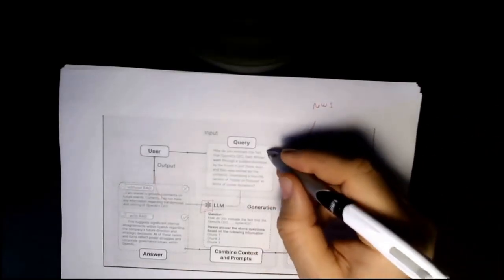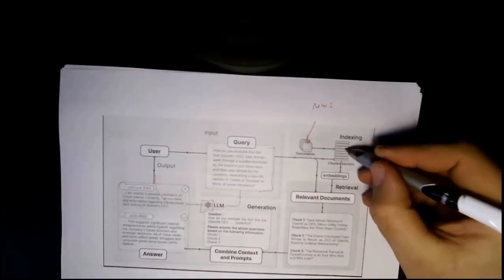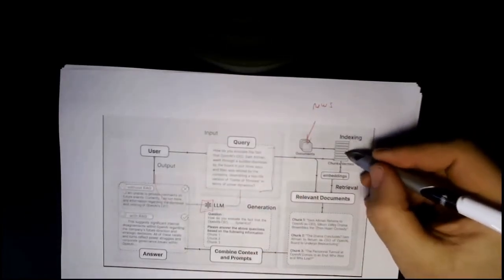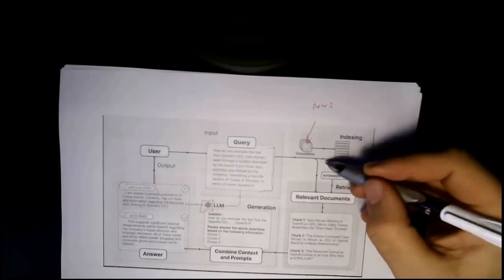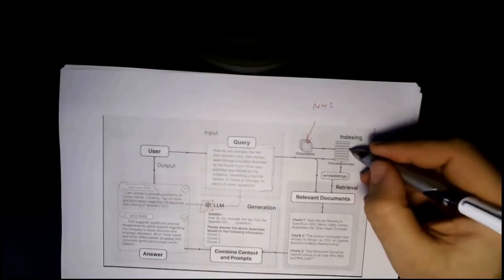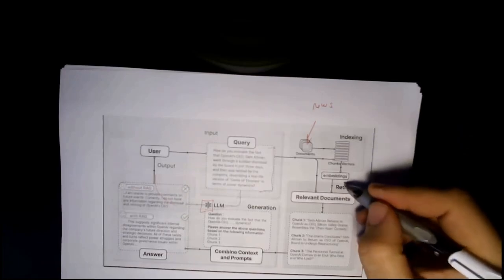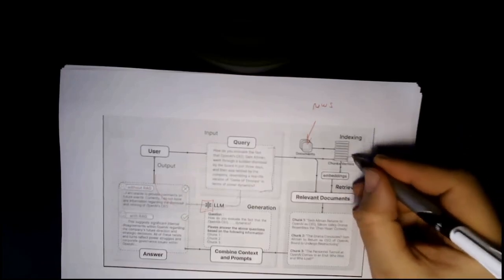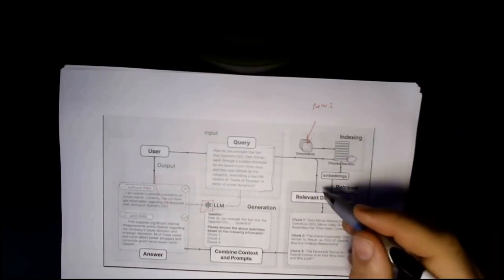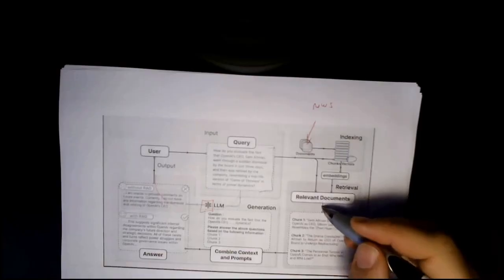Now, when the question comes along, you calculate the distance between this question and all these chunks that have been put into the vector database. You find the nearest k of those, or the nearest 4 or 5, and then you take those chunks and bring them into the actual prompt that's going to go into the LLM.